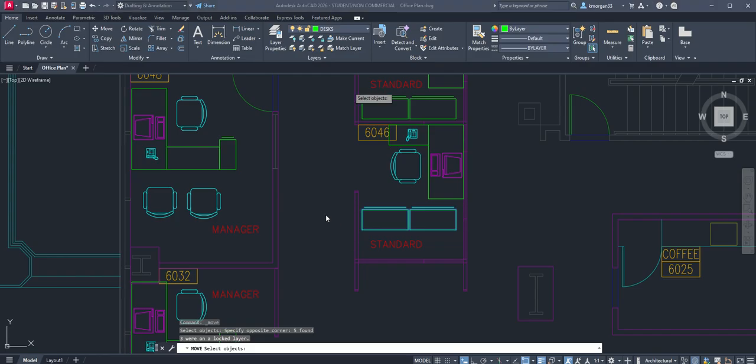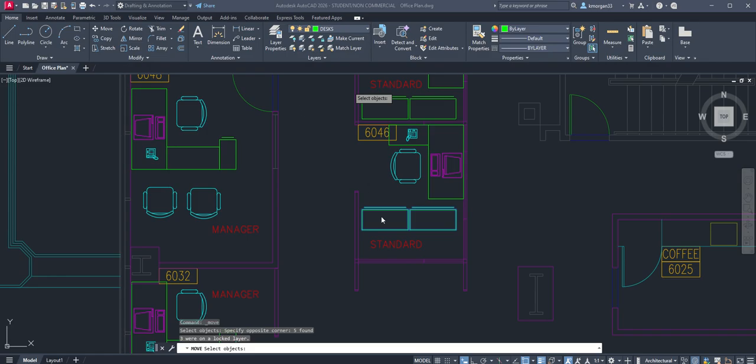All right, so once you have selected, what we're going to do is move. Of course, sometimes you might want to grab the endpoint. After selecting the object, it's going to ask you to give it the base point.